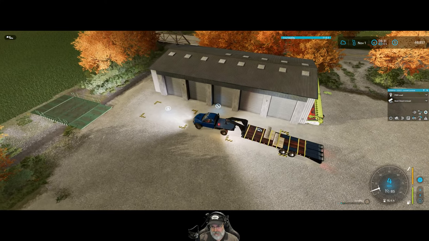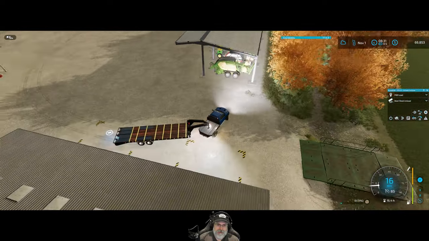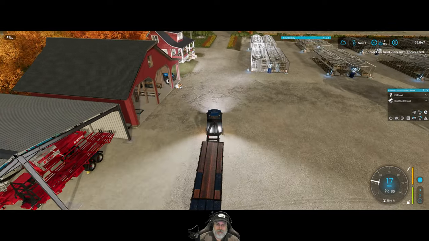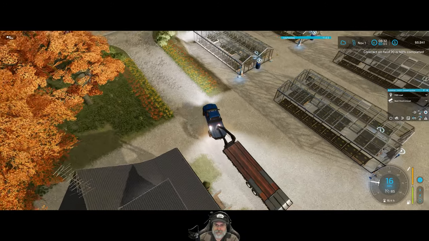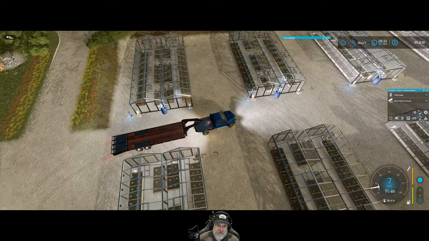All right, let's drop all this off. I think what we'll do next is let's park the gooseneck here, and we'll grab the tank and top off the milk. So we're just kind of doing our farm chores and our other tasks, mixing things up a little bit. This is a variety episode. A little bit of this, a little bit of that.